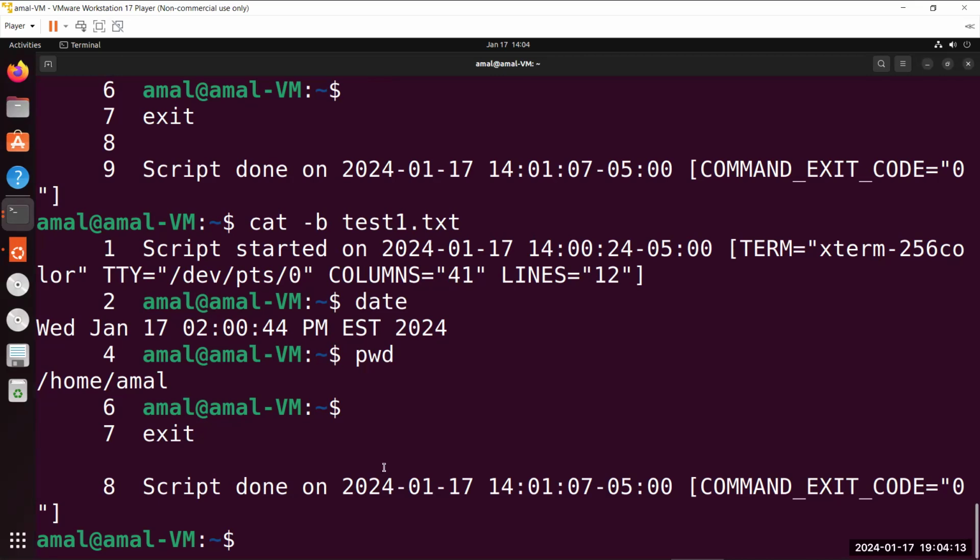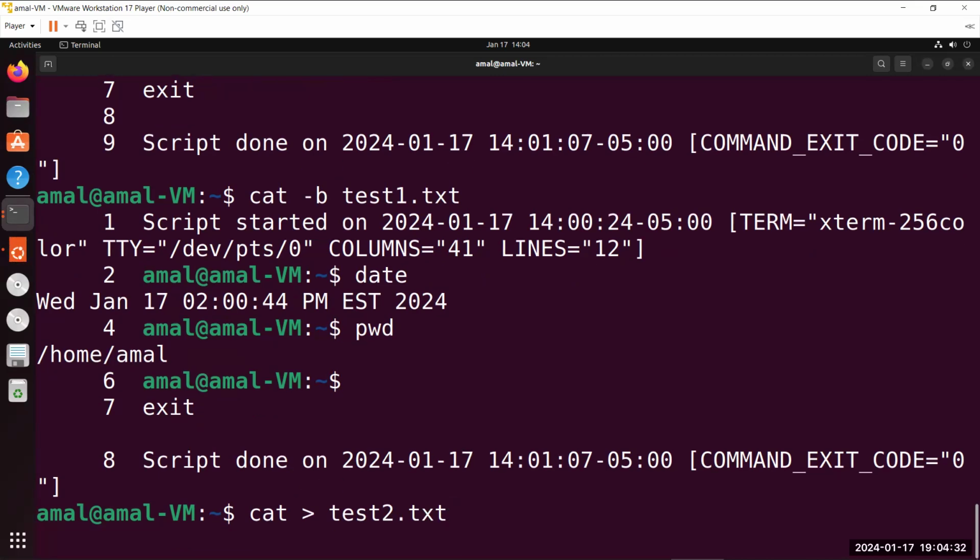So now if you want to use the redirection operator, we can put cat, the redirection operator, and the name of the new file. Here it will give us the chance to write some stuff in test2.